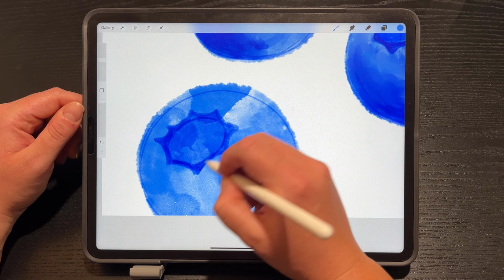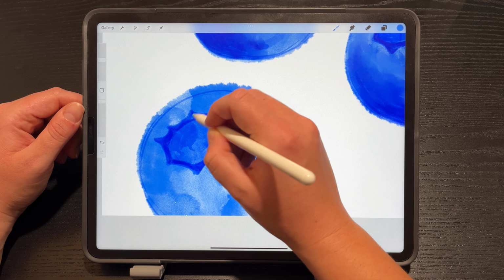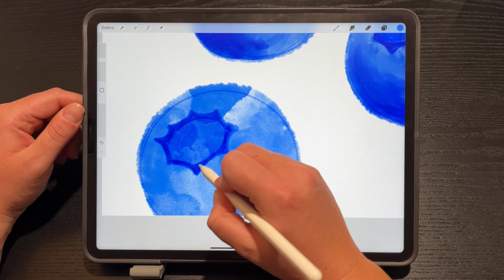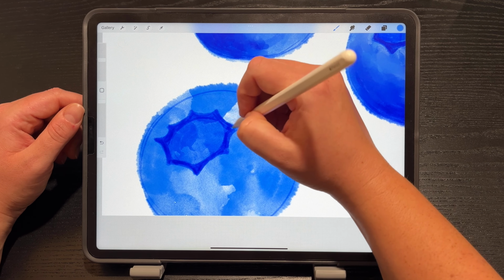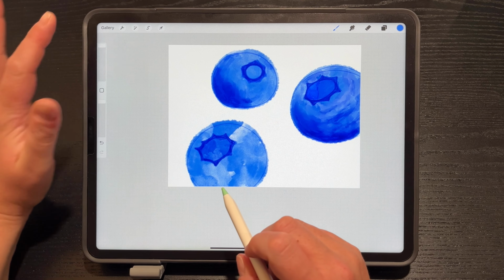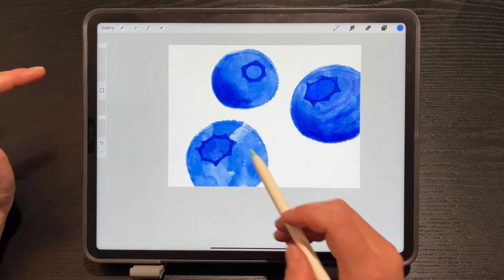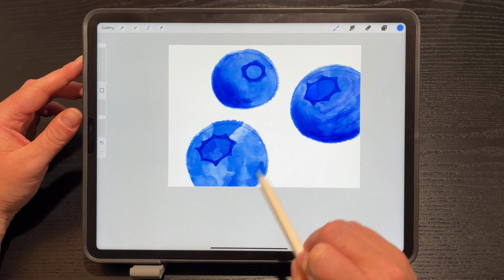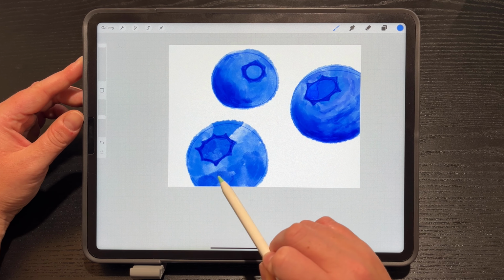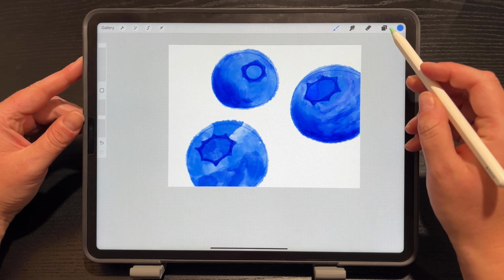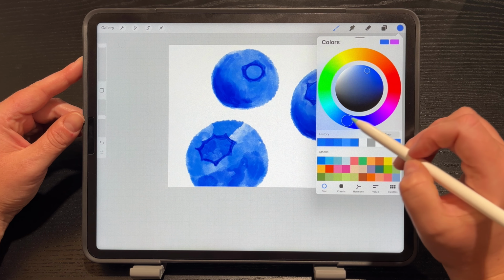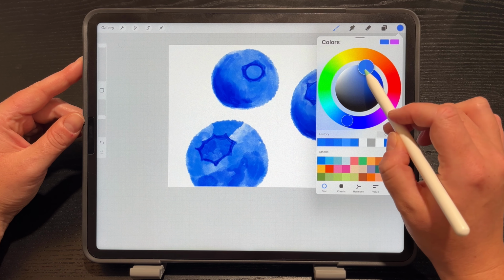I do want this area to be darker, so every once in a while I am picking up my brush, my pencil I should say, to get that intensity of layer color building. Now that that's done, I'm going to add a shadow down here. So increasing my brush size to 100, decreasing the opacity to 50. And I really enjoyed that I had some purple in there. I turn off my sketch layer and just ever so slightly bringing in that darker.